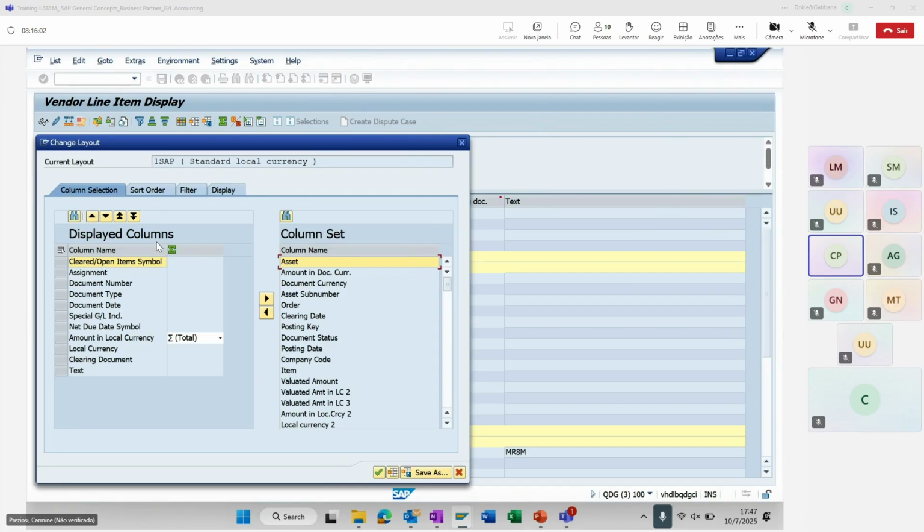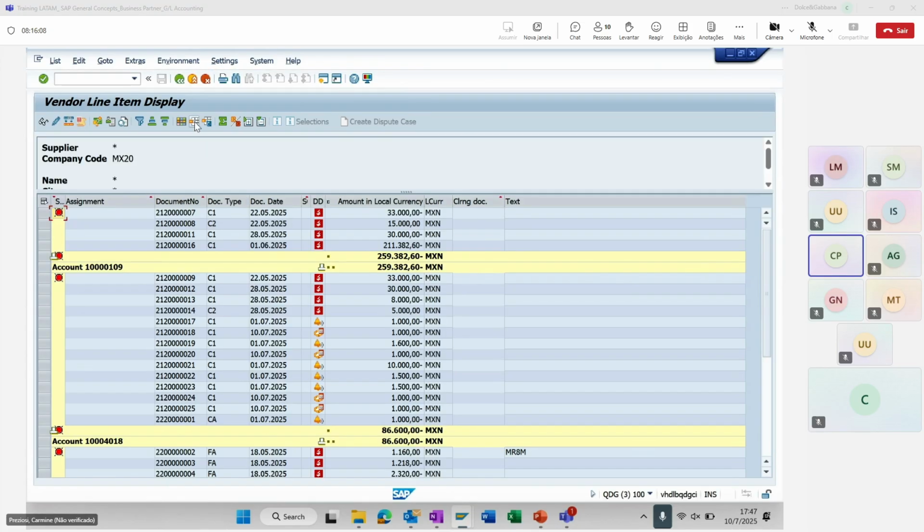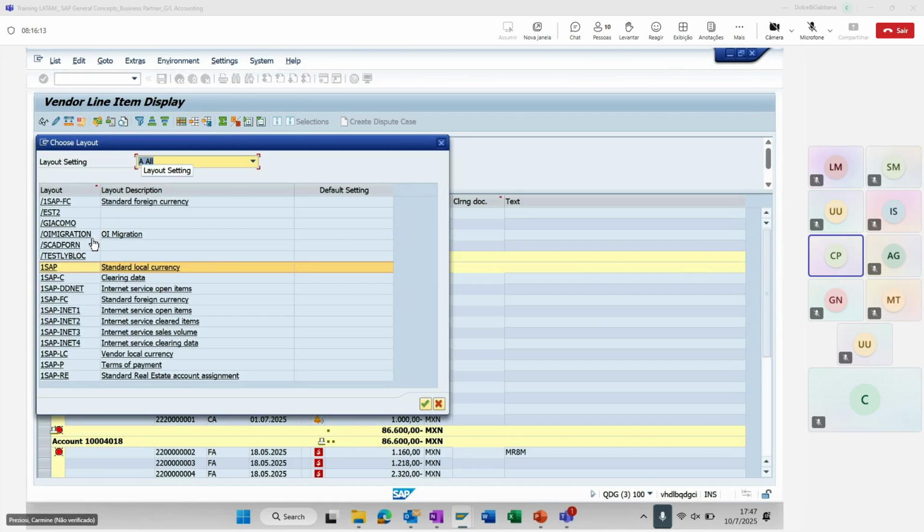If you prefer a layout already present in SAP, you select it here, for example open item migration.